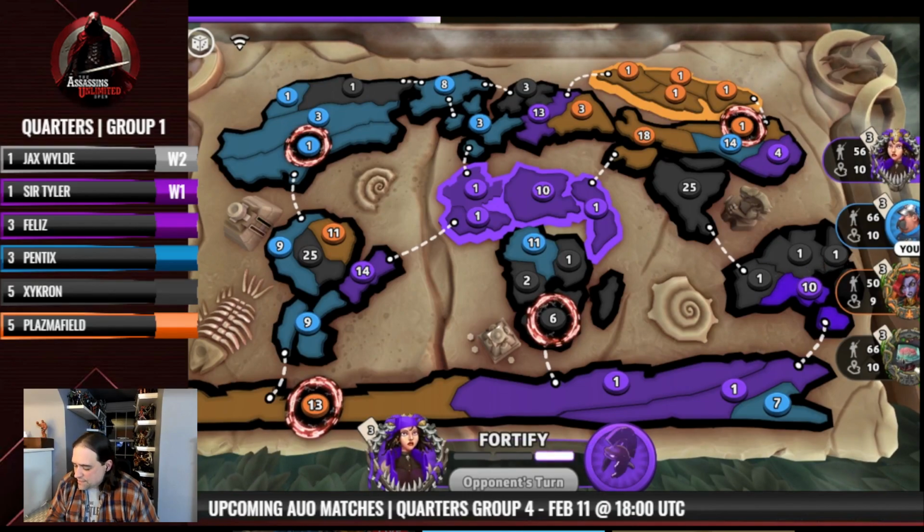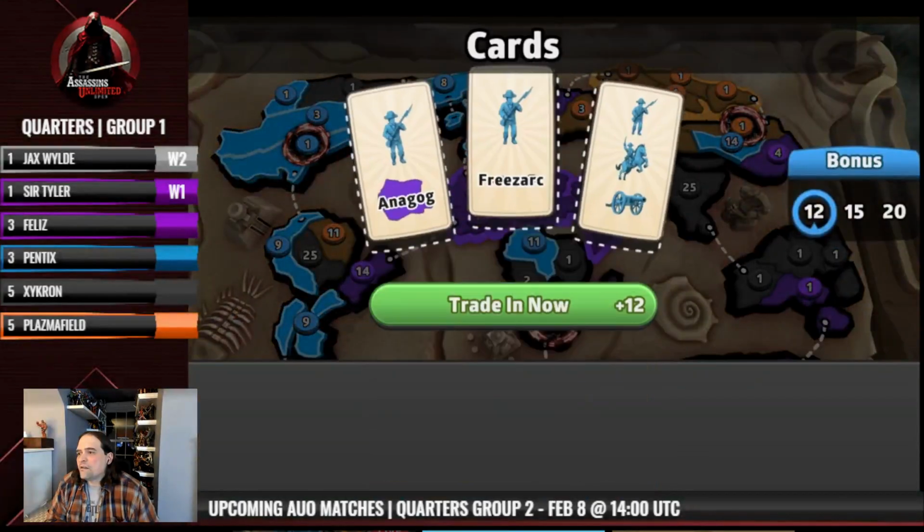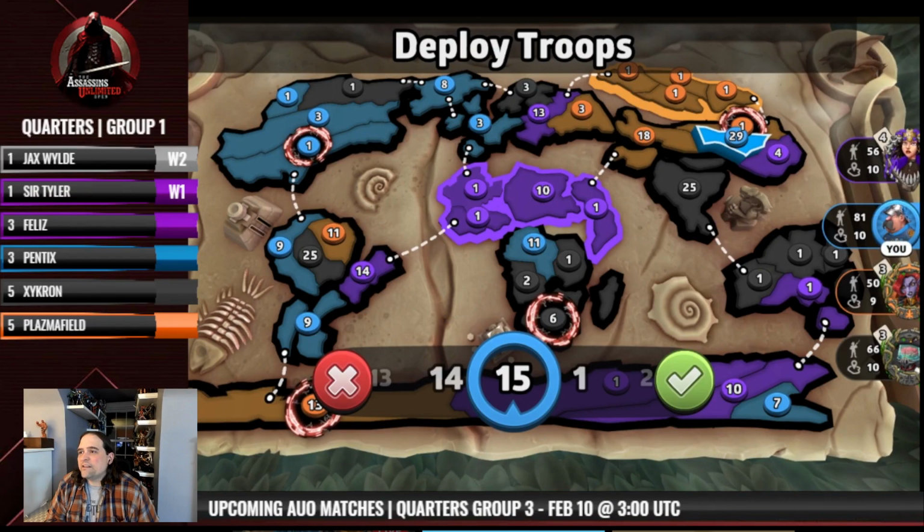Okay, we see Feliz breaking Zycron. Okay, does Pentix have it? Does he have it? He's got to get 28.